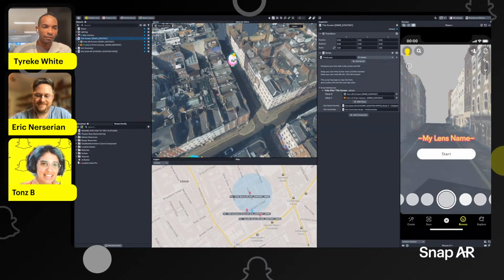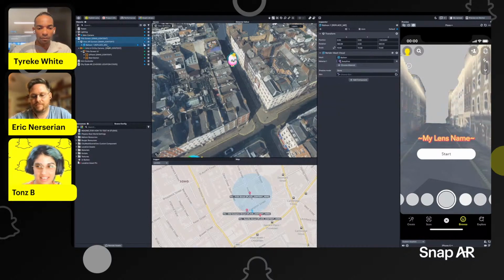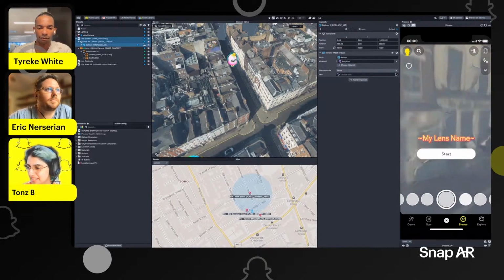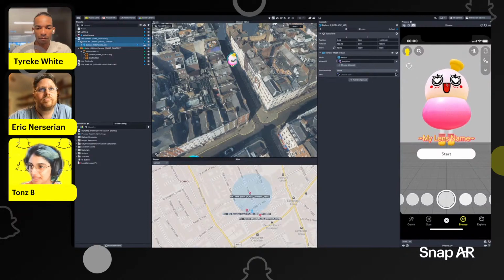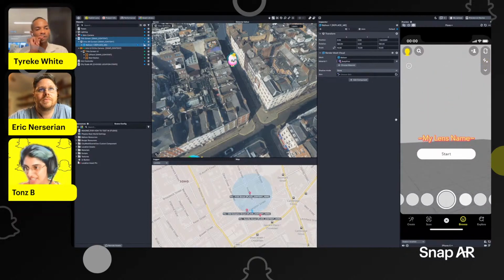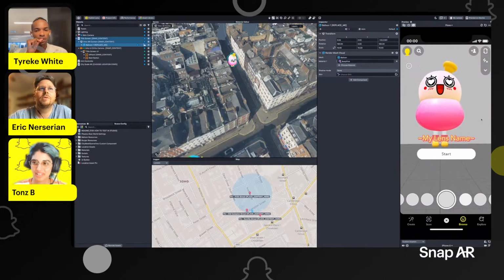So we made this template title screen for you, where you can go inside of here and replace any AR content you want. And any of this AR content will just be, let me go back down here, world tracking AR. So it has nothing to do with where you are. It'll just spawn wherever you open the lens and be tracked like regular basic AR. So you can replace this with content relevant to your lens.